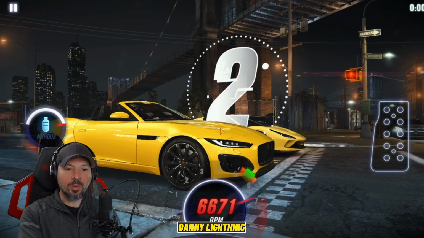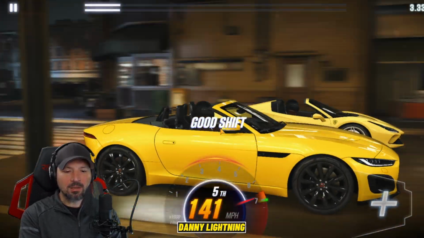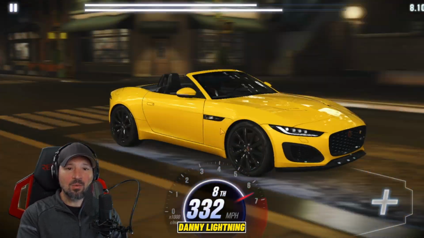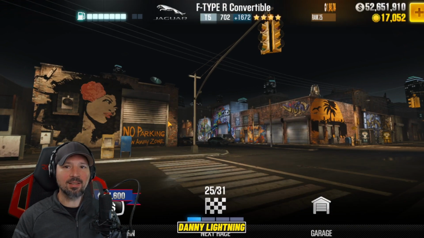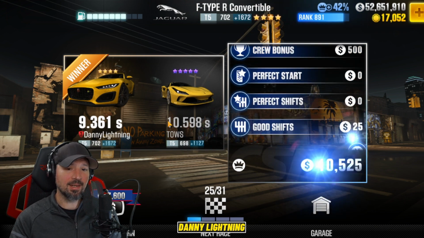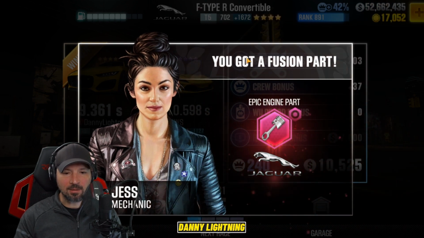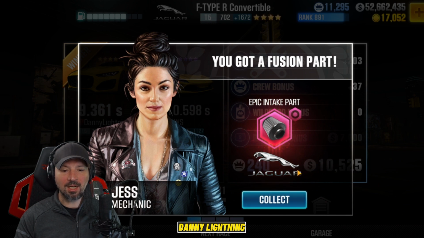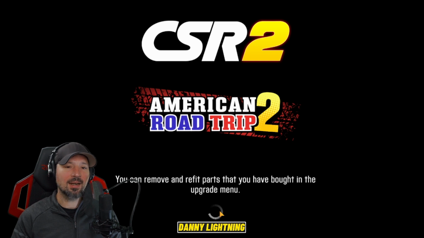I didn't see who we were racing, but guy in that Ferrari right there, you about to go down. Yeah, we got him. We're out of there. He's way back. We left him in the dust. Nice job, Danny Lightning. Good job to me, right? Good job to me, I guess. I don't know what I'm talking about. 9.361. We got a nice little fusion part right there. We got 2 fusion parts. 3 fusion parts. Ha, ha, ha. We'll take it. Let's go race the next guy.